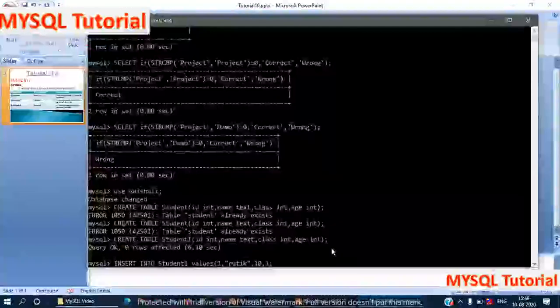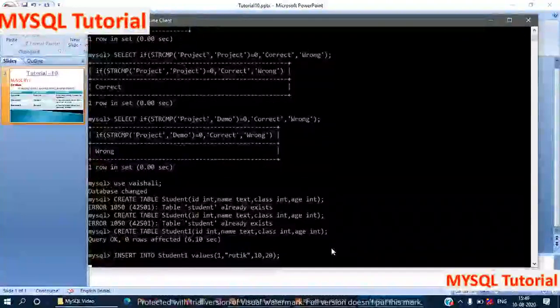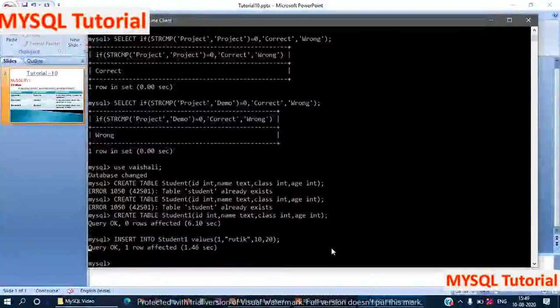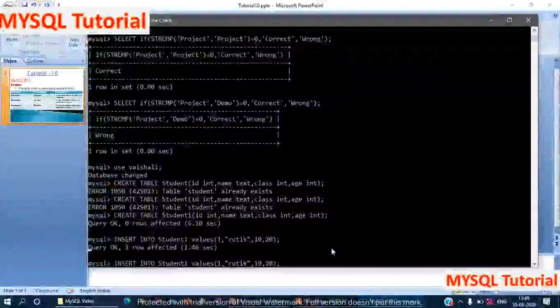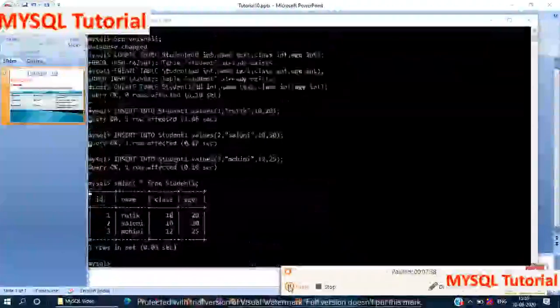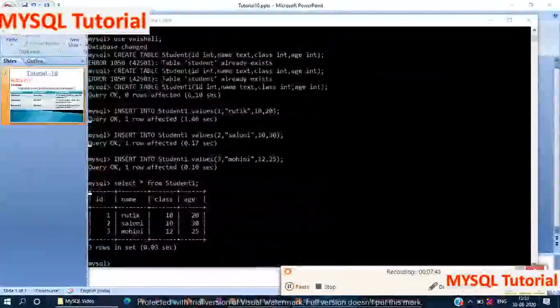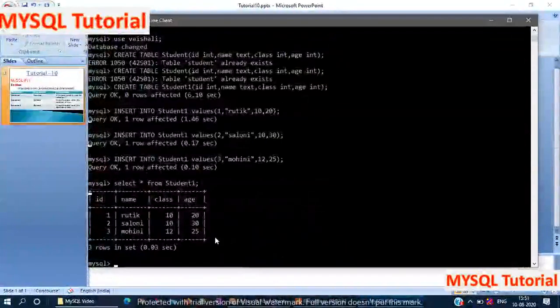And fourth is the age. The first record is inserted. Now we insert the second record. Here you can see I have inserted 3 records.